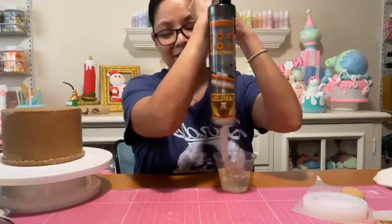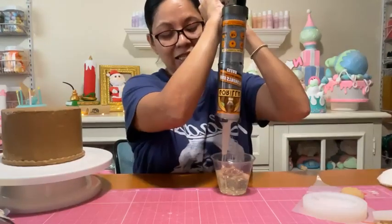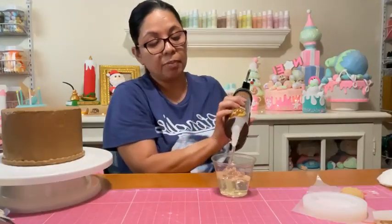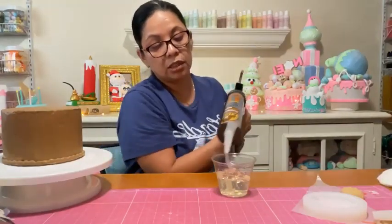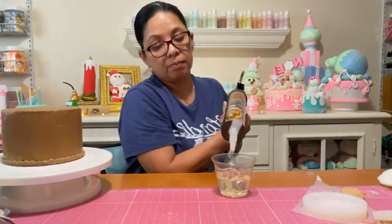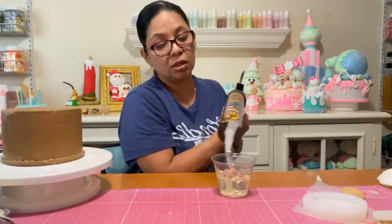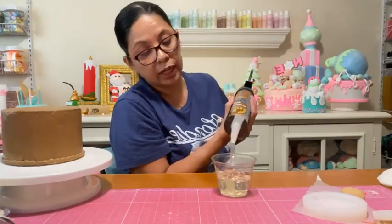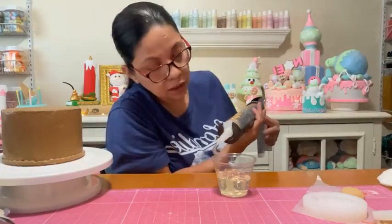Hola, Debbie. Oh, this does not smell as bad as the other one that I did use before. But if you do use this, ladies, make sure that it's in a ventilated area, because this is really strong and you can get dizzy from it, and this is not good to smell. Okay, I think that's it.